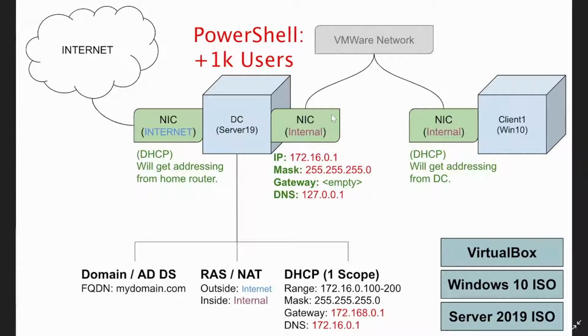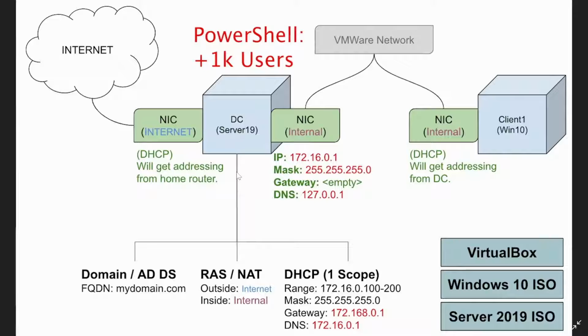So after our virtual machine is created, we're going to install Server 2019 on it, and then we're going to assign IP addresses for the internal network. And then the external network is going to automatically get its own IP address from our internet service provider, so from your actual host device. After we have the IP addresses set up, we're going to name the server. Then we're going to install the Active Directory and create our own domain.